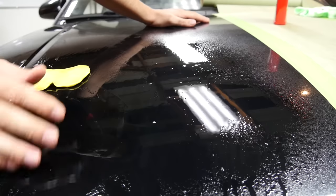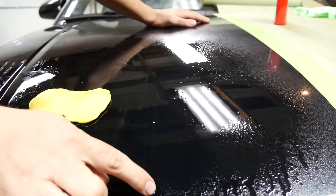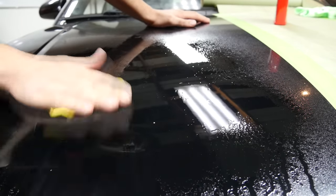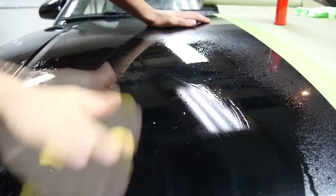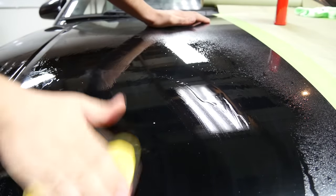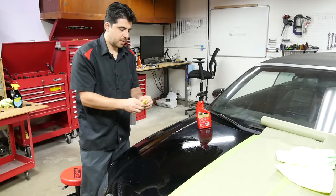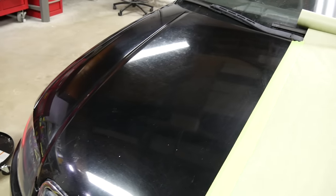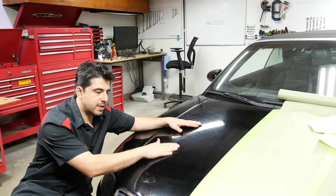That was stuck in our clear coat. The way you know that you're done clay barring a certain section is by sound — this area I'm pretty sure I'm done, but this area I haven't touched yet. A lot smoother on this end. Every so often you want to fold back your clay bar and knead it down with your fingers or the palms of your hands again — this way you get a new clean section to work with. So after washing and then wiping down our repair area, the paint on this panel now feels as smooth as a baby's butt, and that's what you want.